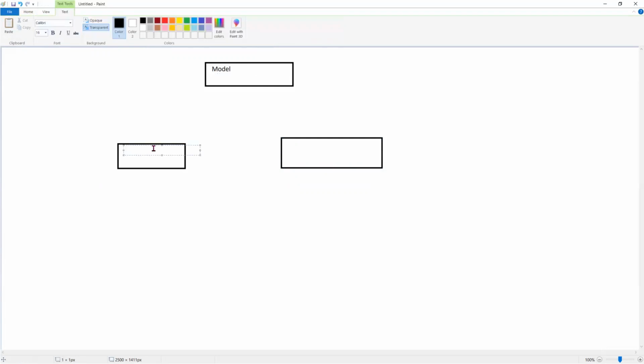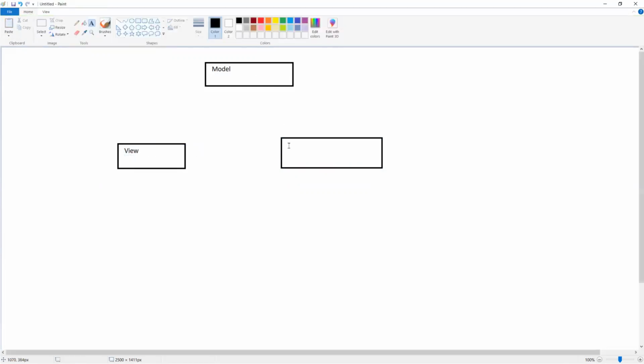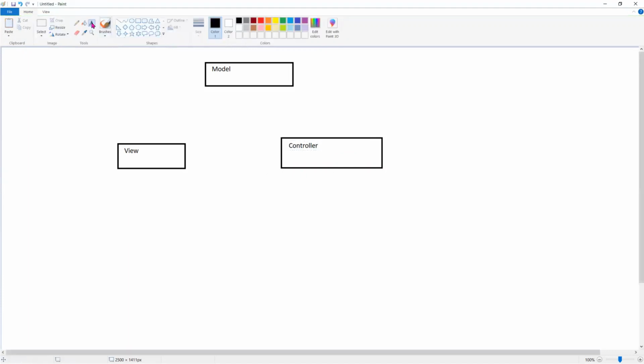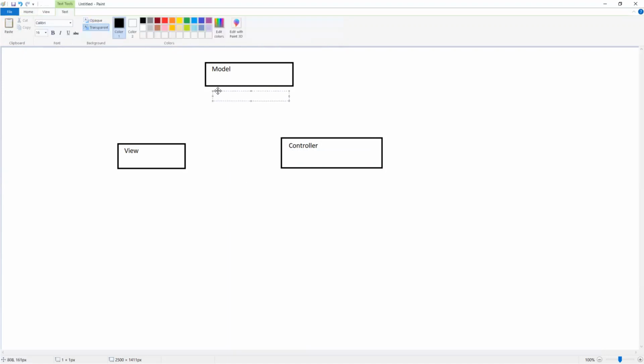Regarding the model view controller, has everybody understood it? Yes or no? Yes, ma'am. Okay, so what are the things in the model?